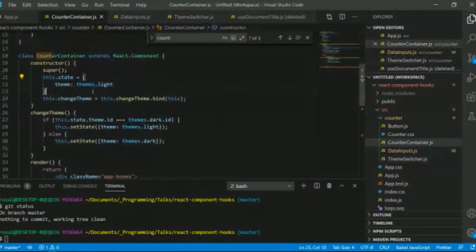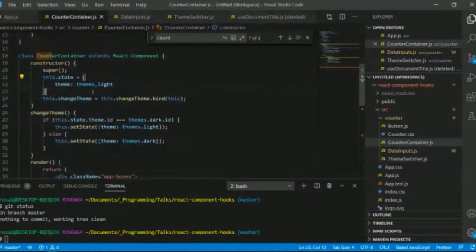And then finally, down at the bottom of the component tree, we have this button class that you saw referenced in our data inputs and theme switcher. And this button component just takes in an on-click and text and takes in this theme property that was passed down all the way from the counter container to style the button appropriately.